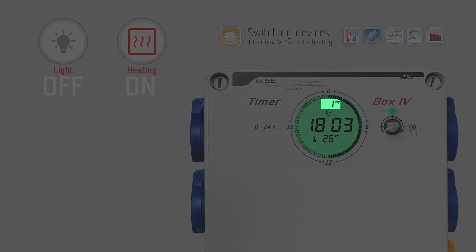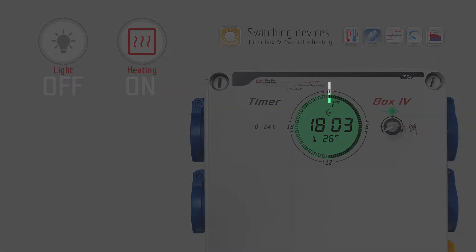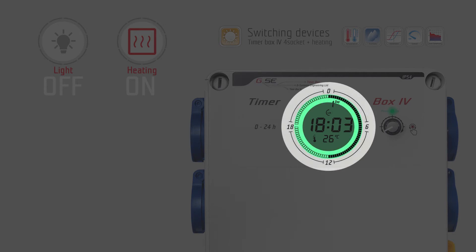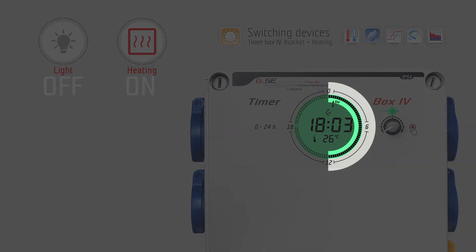On the main screen you see: day counter, your program duration, current time, and measured temperature. The timer is displayed around the outside of the watch; each segment represents 15 minutes, 4 segments are 1 hour, and a full cycle is 24 hours. The work impulse from the programmed time is displayed with filled segments; the segment for the current time is blinking.